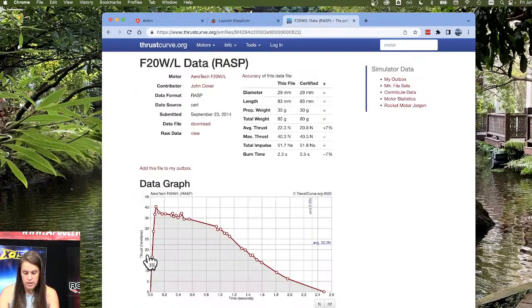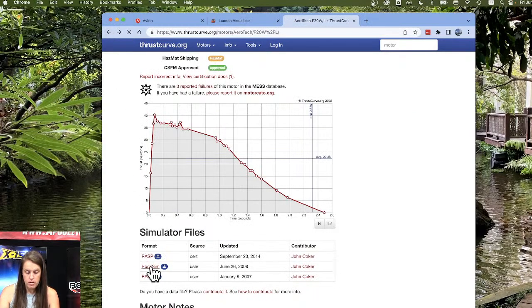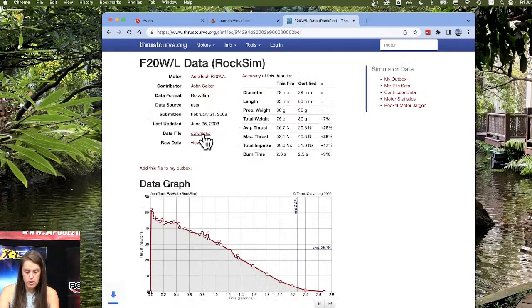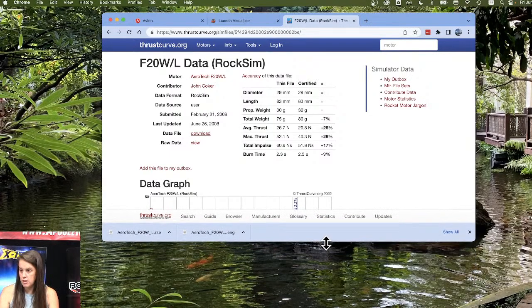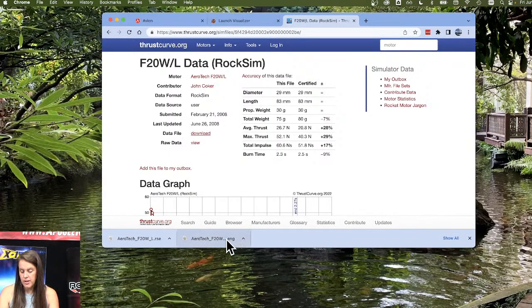A RASP file will download as a .eng file. A RockSim file will download, oh, you can't see this. I'm pointing at things that are below. So the RASP files download as a .eng. The RockSim files download as .rse. These are motor files for RockSim.